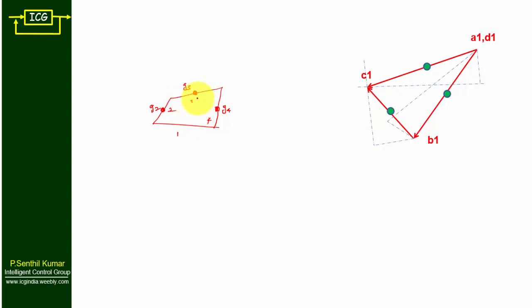For example, for link 3, it will be a midpoint. Link 4 also, it will be a midpoint. But link 2, it will be a midpoint, but in the question, it will be given as 200 mm from this point. That's why we are taking 0.2 meter. Please listen carefully. G2 value will be a midpoint, but the question itself, they are given as 0.2 meter. Total distance, I think 0.5 meter. Instead of 0.25, it will be 0.2, because it is given in the question.